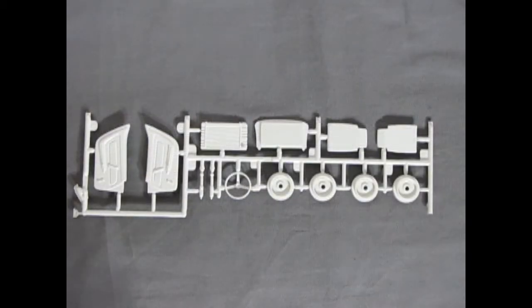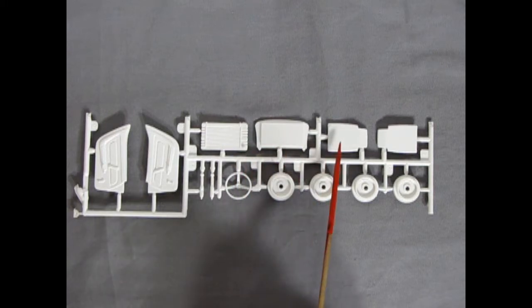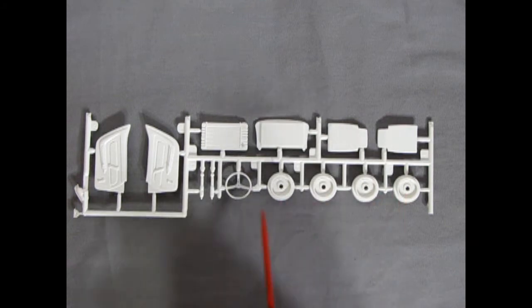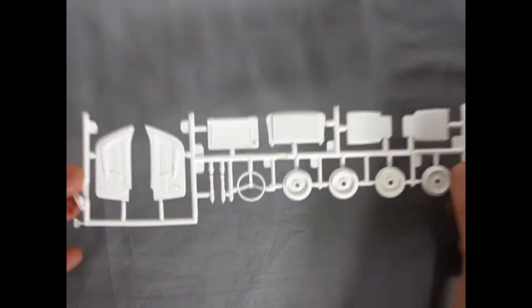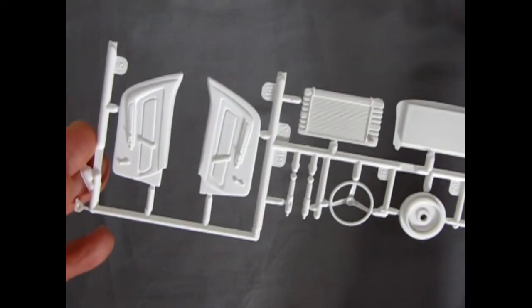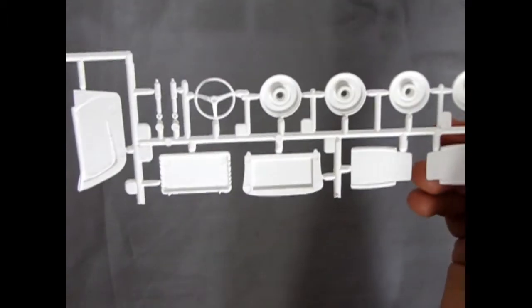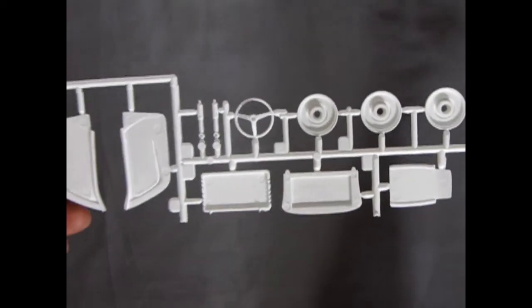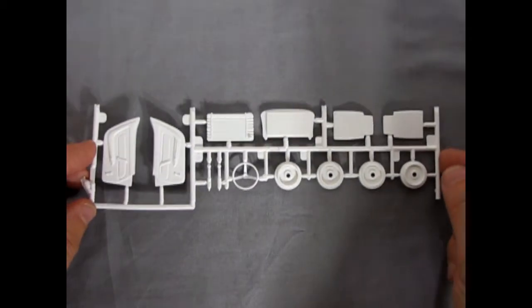And our final white components consist of our door panels, individually molded, as well as our radiator, the backs of our bucket seats, the wheel backs, pardon me, steering wheel and shock absorbers. And again, bringing this up to the camera, you can see all that nice detail going on there. Very beautifully done. Turning it over, there are sink marks and mold marks, but again, they can be sanded out or filled quite easily. So, very nicely done.